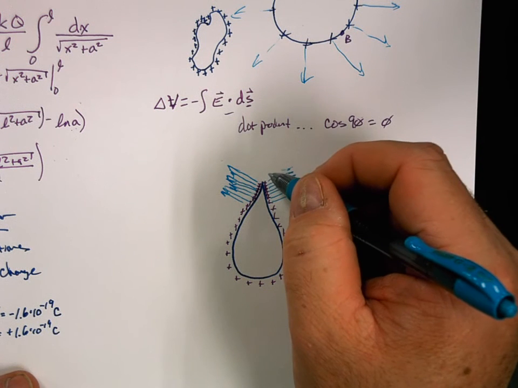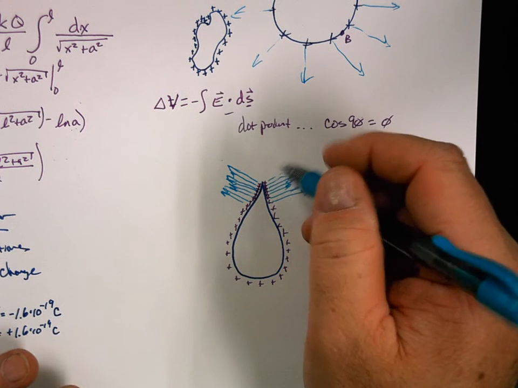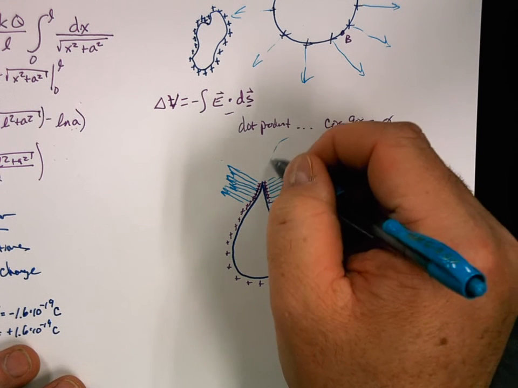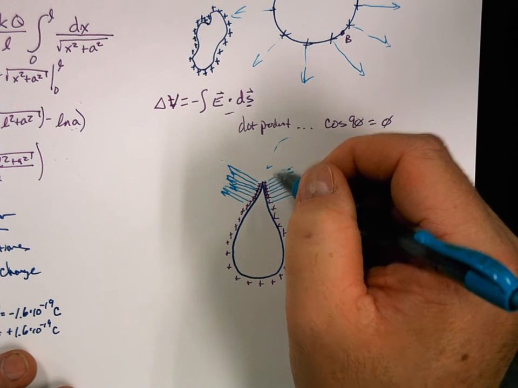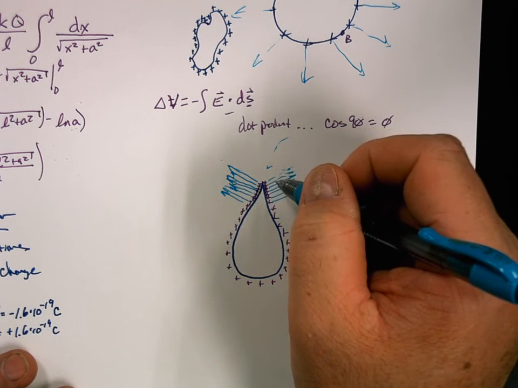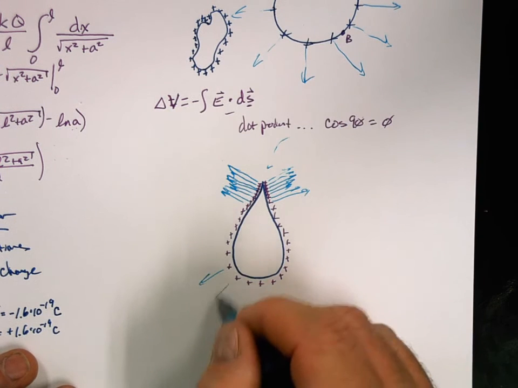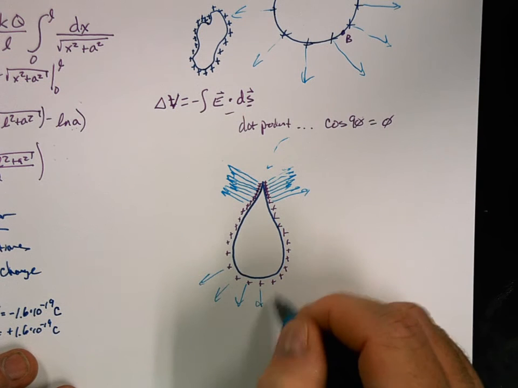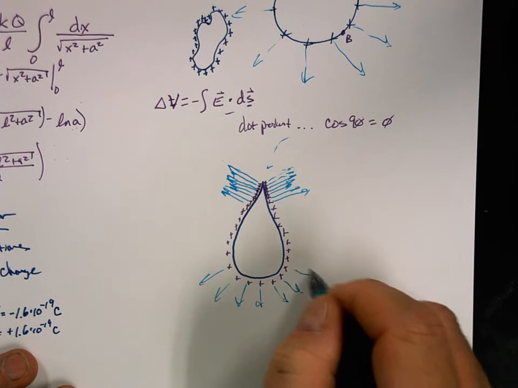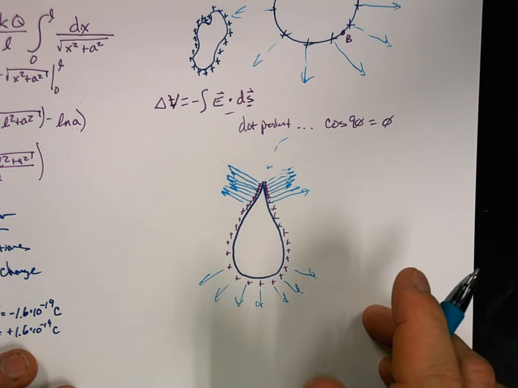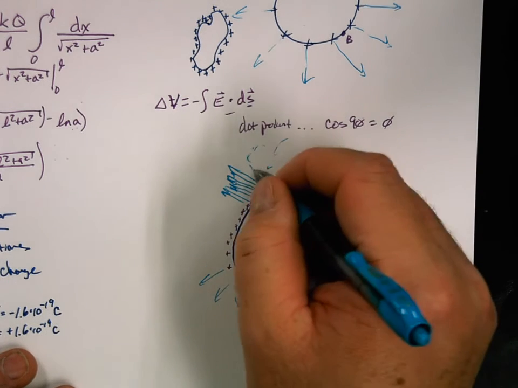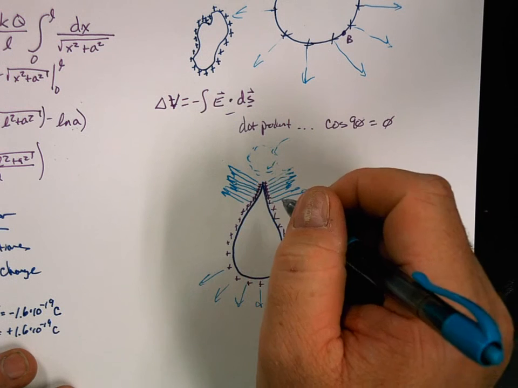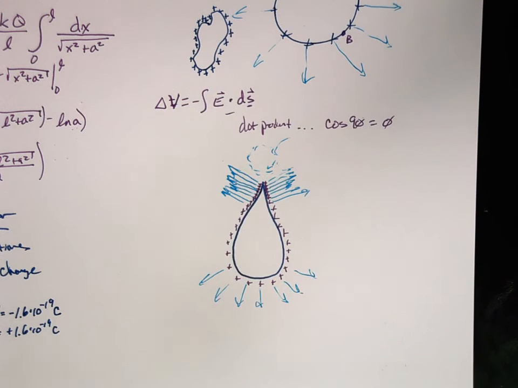So the potential it takes to bring something into here is very low, right? To bring your positive test charge into here, it's going to be very low. Out here, much denser at this end than in this area up here. Because as we go to the point, all the field lines are out this way, and there's not much.